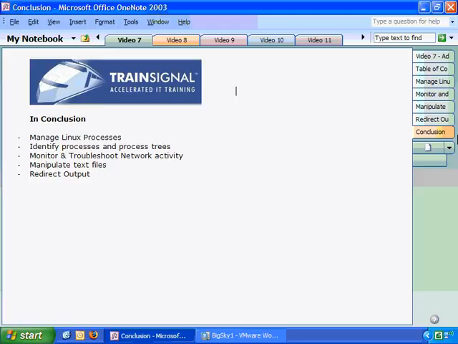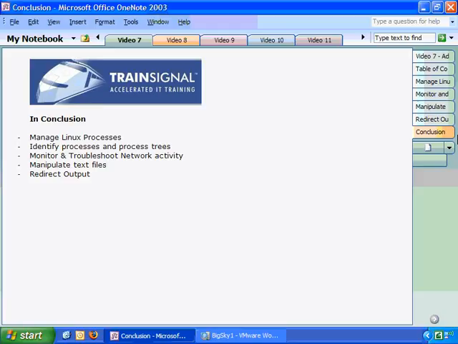We learned about ps -f to show you the full status. ps -e shows you every process on the system. ps -l shows you the niceness of the processes on the system. We learned how to kill processes using the PID number with the kill command, and killall using the name of the process. We learned how to nice processes when you start them and renice processes after you start them.